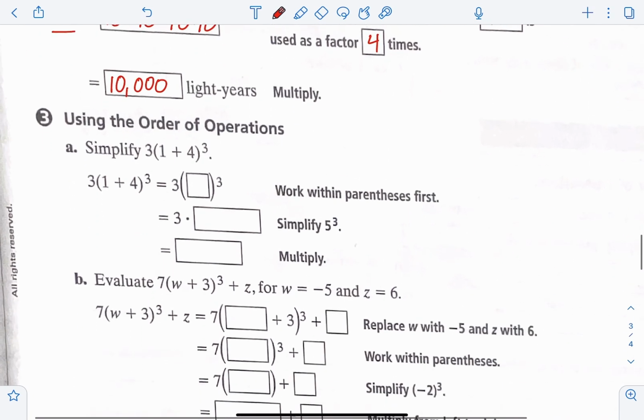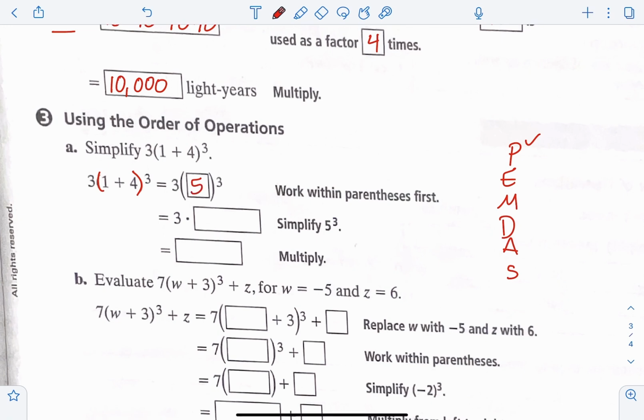All right, this next problem is one where we're going to use PEMDAS. So I'm just going to write it over here to remind us of our order. First things first, we have something in parentheses. We have 1 plus 4 inside these parentheses. So the first thing we're going to do is add those together. So 1 plus 4 is 5. So we're going to put 5 on the inside.